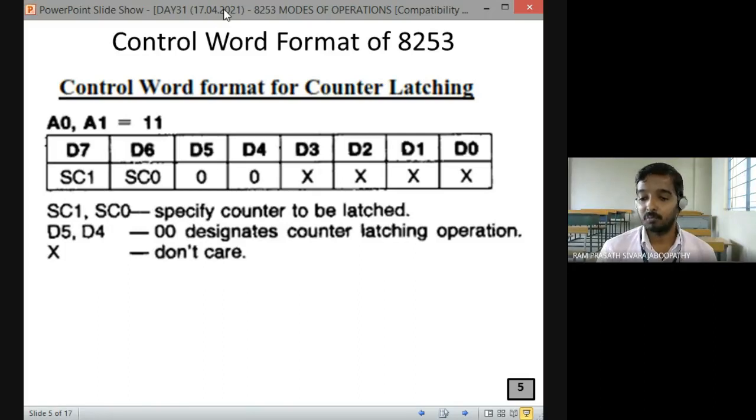At the time I am issuing the command, the 16-bit count value present in the counter register gets copied to a latch. It is latched to some other register. So I need not stop the counter operation. By issuing the latch command, we can get the count value, and it is ready to read. Is it clear? This is what is called the on the fly read operation.